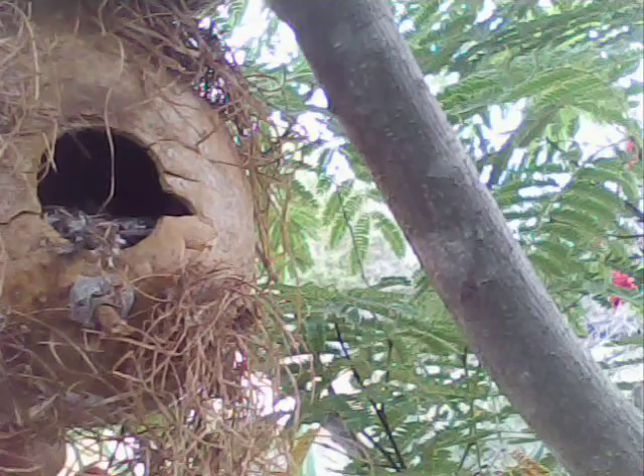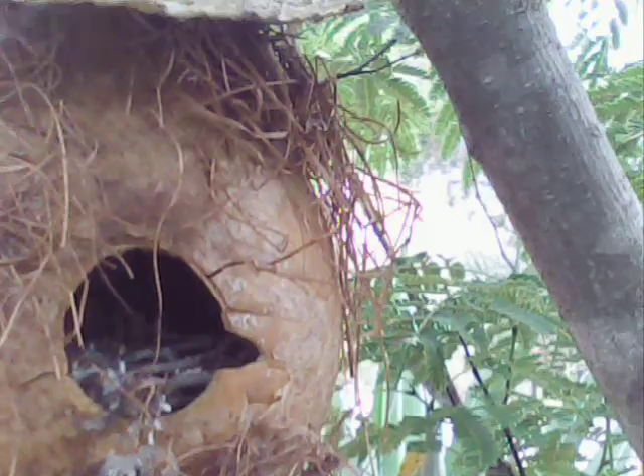I thought it might be too close to the feeding area — it would be too much activity. I think they've already had their babies and stuff, so this will be for next year. Sombrero Hotel — oh yeah, there's some activity in there. Somebody's been stuffing sticks and stuff in there. He's got a little perch to sit on. I thought this one was in a good location, kind of protected by that tree, tucked up under there, next to the infamous shovel gang.